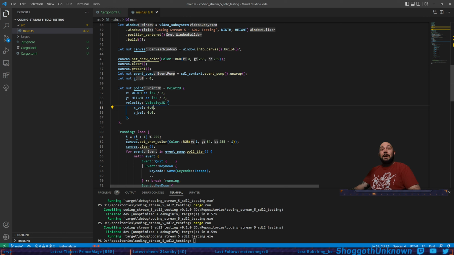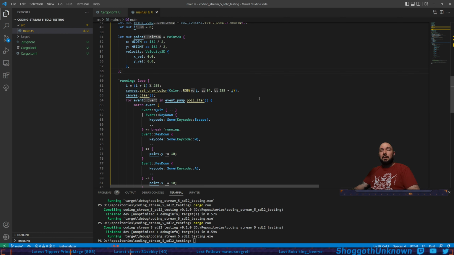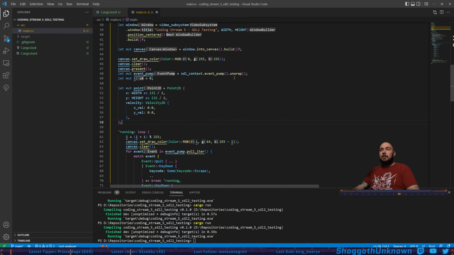Alrighty, so here we have our point. It got a little more complex because we're maintaining a velocity with it. So what we're going to end up building is a little bit less of a point. It's like a box, but this is something you would see in a game engine, where an entity component system would have different components attached to an entity.